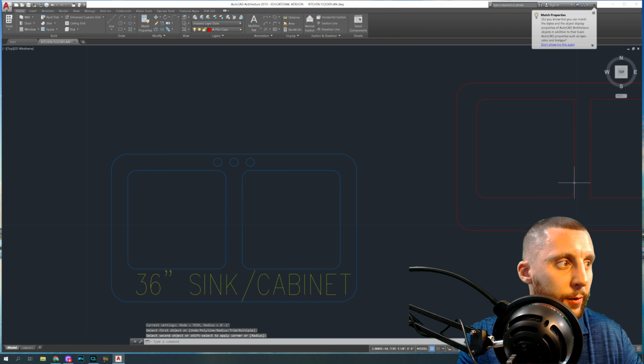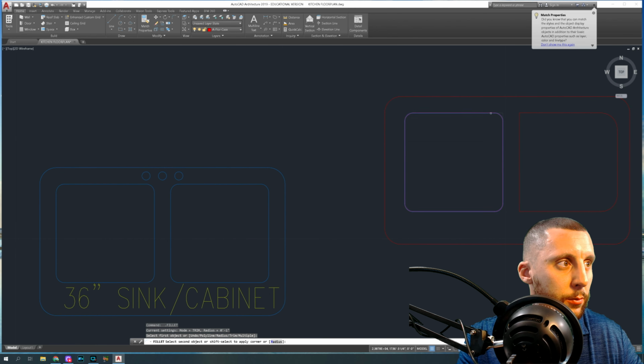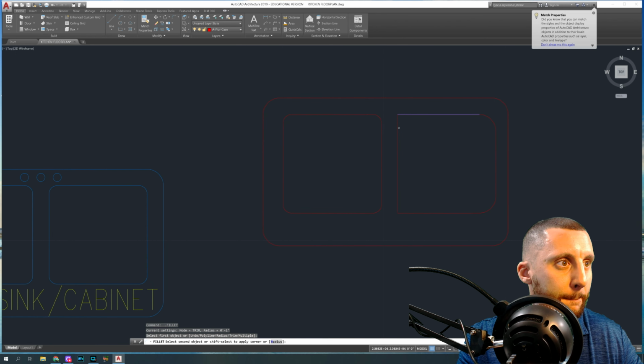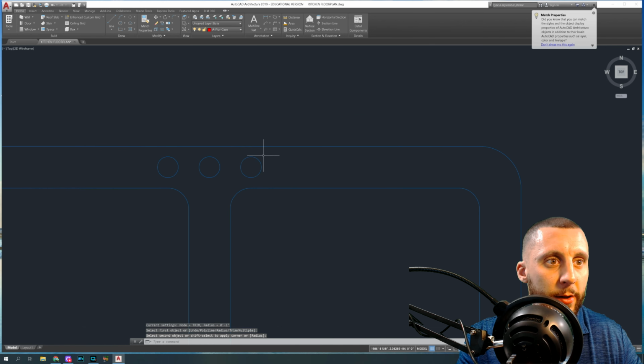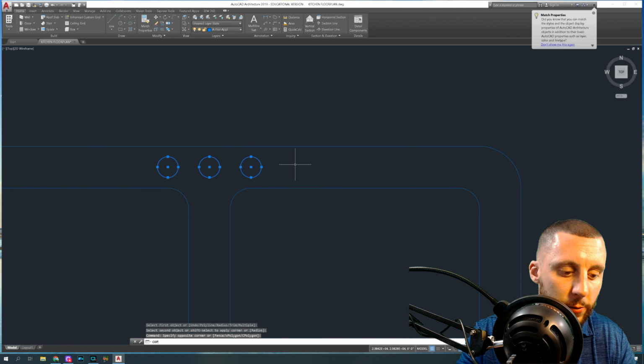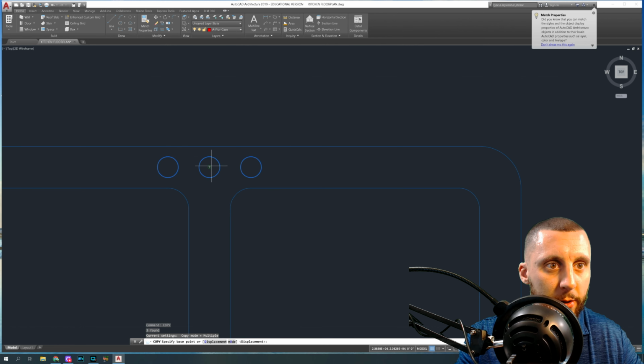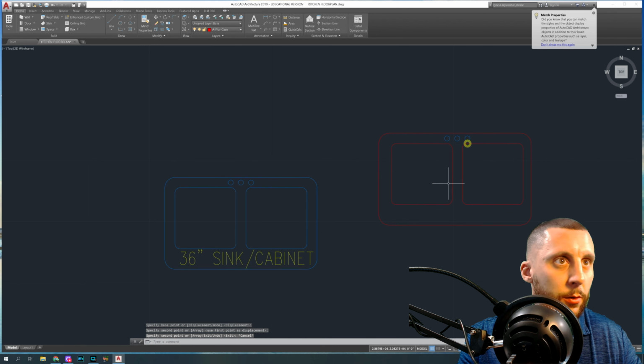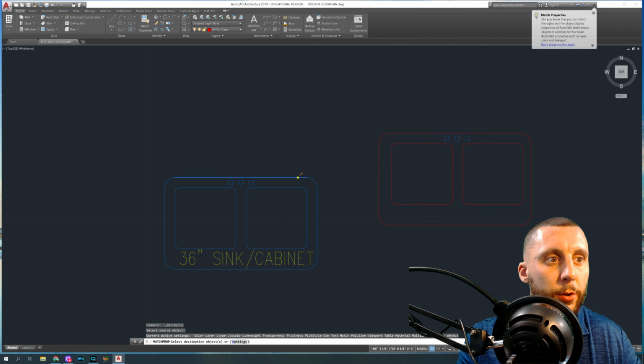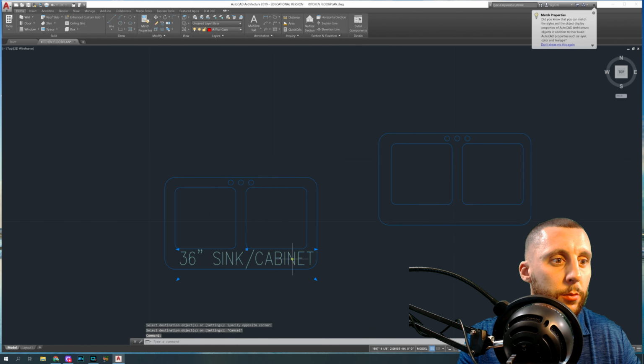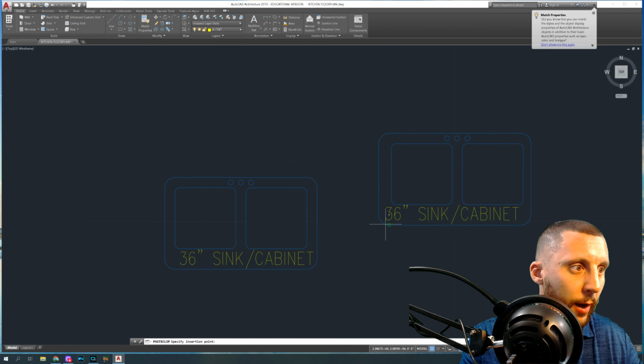You don't have a really tight fillet in these sinks. So that was a fillet radius 1 all the way around the outsides of these. This is a double sink, obviously. And then what I did was I just put some circles. So I'm not going to draw those. You guys know how to draw circles. But one is going to be the faucet. The other 2 are going to be the handles. Alright, match properties. Blue. Blue. 36-inch sinking cabinet.